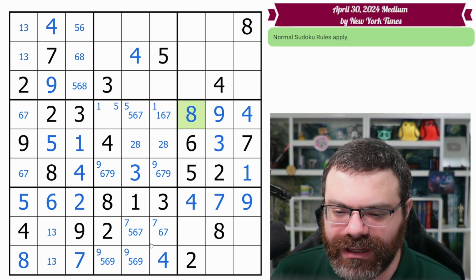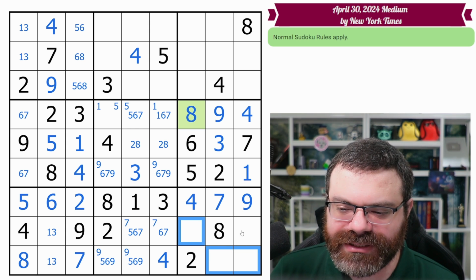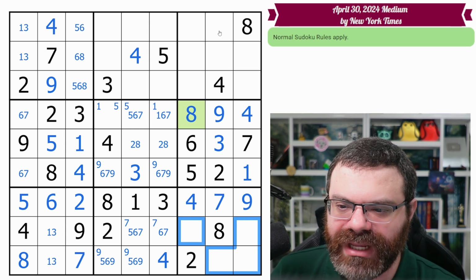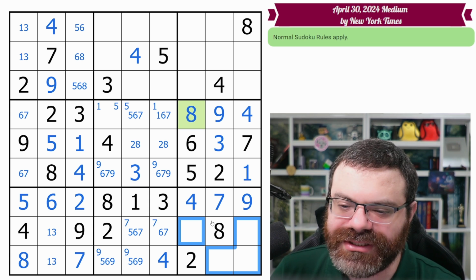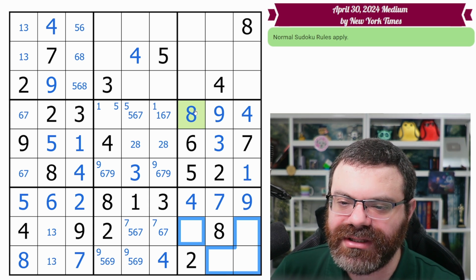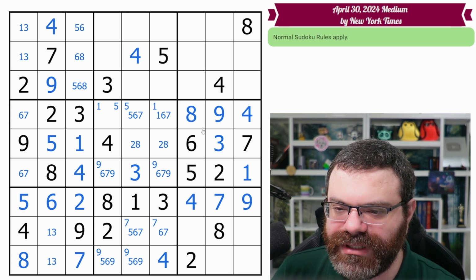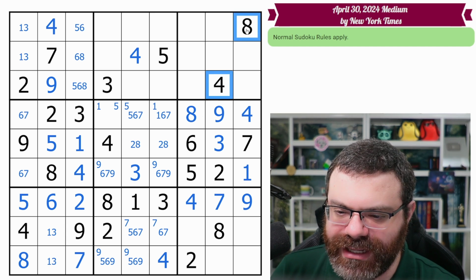Okay. And now this box here is down to 4. I also want to follow up on this stack. We haven't actually finished the stack yet. So actually, because this box is in this stack, let's look at the stack first. Let's get rid of this 8 that we have highlighted here. So 4 and 8 are done.